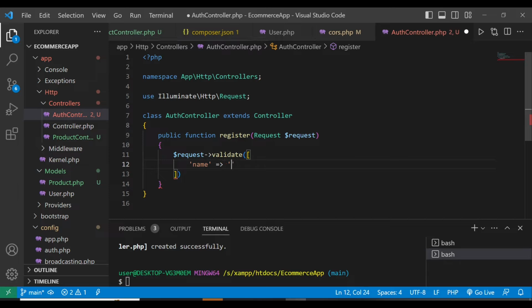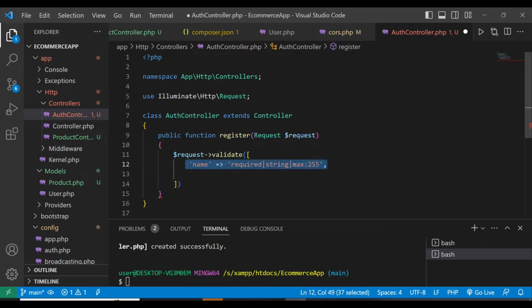For the name, we're going to set several items. The first one is going to be required. Using the pipe sign there, you're going to allow the words to be string, and then you're going to have them to be max of 255 characters. So that is on that part there.